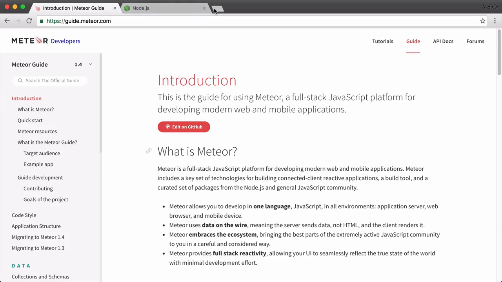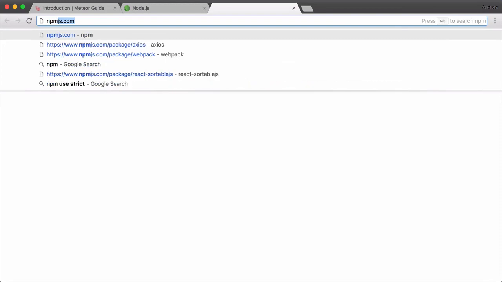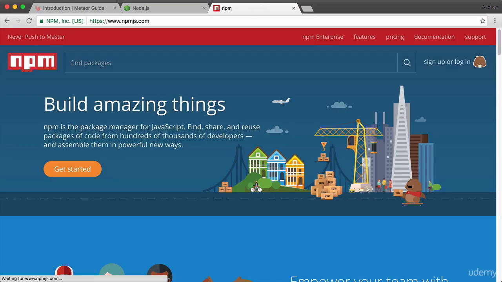Now, this is done via 2 sources. First up, NPM, which you can find at npmjs.com. If you've used Node, then you're probably familiar with NPM. This is the package manager. There are a ton of awesome server and client-side JavaScript packages here. Things like jQuery, Express, and others all can be downloaded and used in your Meteor app via NPM. We'll talk more about that later.